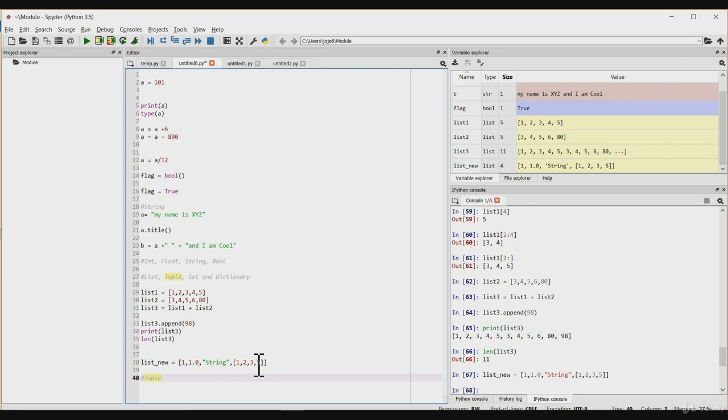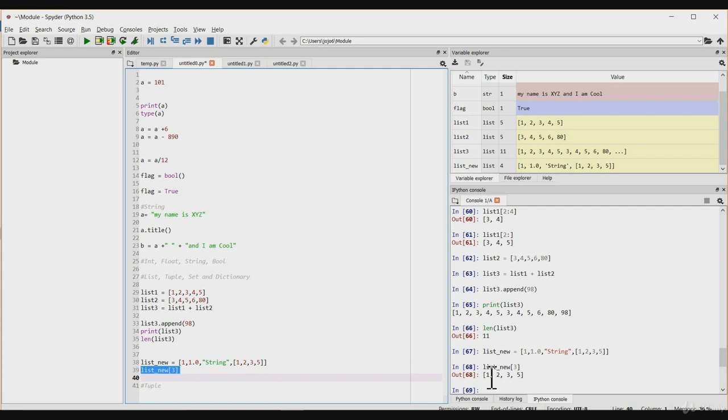Now, the difference between list and tuple is very straightforward. The primary difference is tuples will actually be loaded into the memory once and can never change. So with list, in this scenario, let's say we want to access list new, and the third index, which is the fourth element. So I'll get the value, which is again a list 1, 2, 3, 4, 5. Now, what if I wanted to update it?